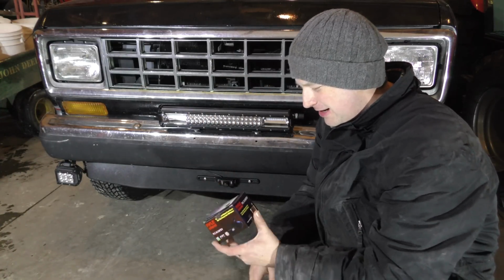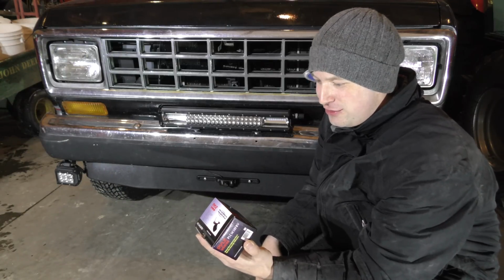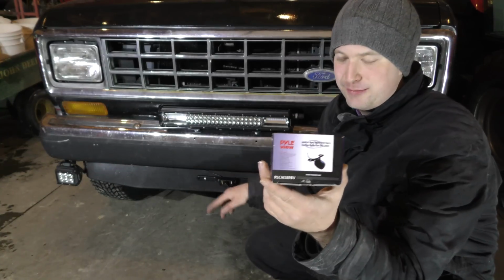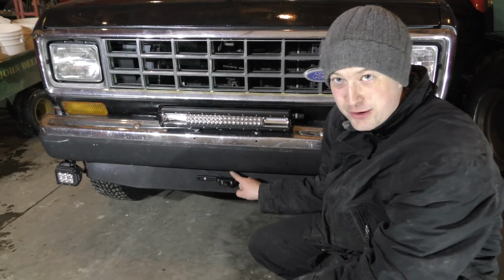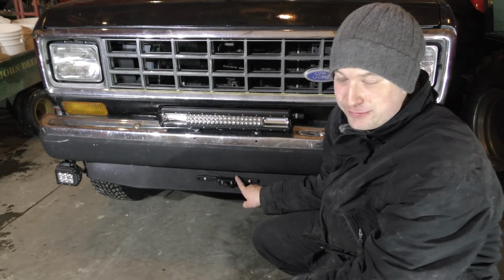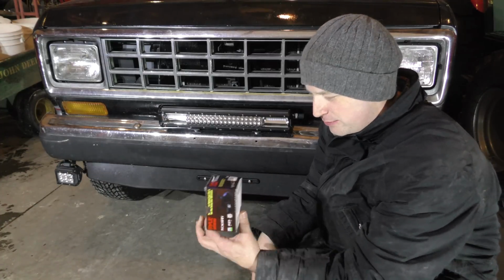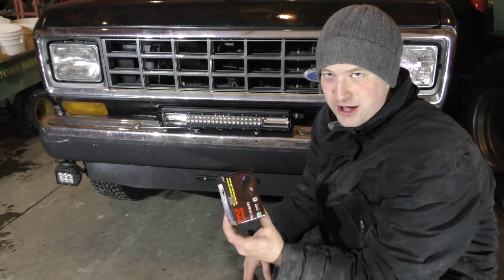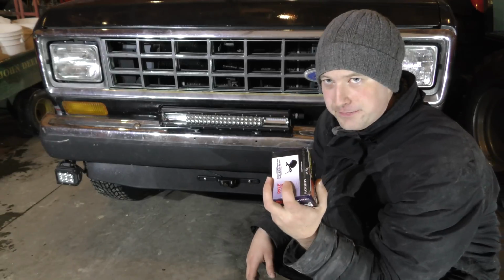So what I went ahead and did is I picked up what's supposed to be an optional front view camera, same brand, I believe. I think this is a Pyle camera system I put on here. I'm thinking I want to switch this one around to the back because I like this camera a little better. It looks like a better image, especially when it's dark out. Then we're probably going to put this one in the front, and I'm not sure what I'm going to do with the rear one yet. Probably nothing, though I do have an idea. Maybe I'll show that to you folks in a moment.